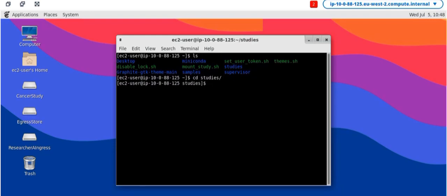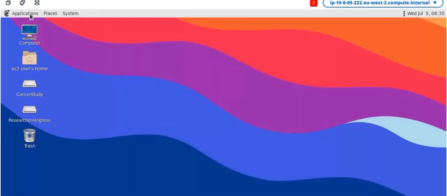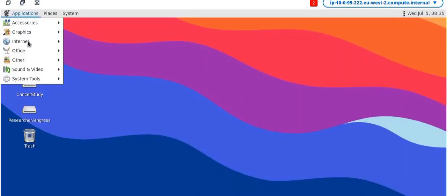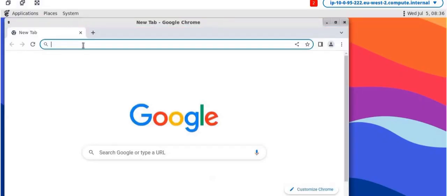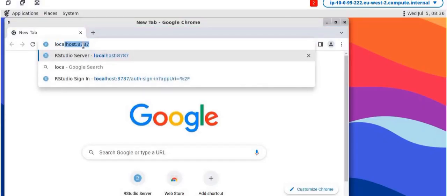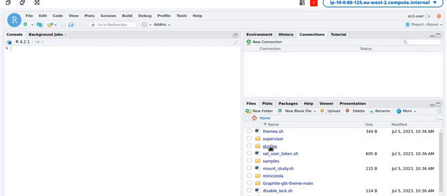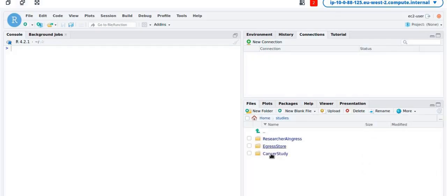The Secure Research Desktop offers a full-featured GUI-based desktop environment. It does not allow any data to be extracted from the remote server either via the clipboard or via file download. The researcher can now access tools like RStudio, JupyterLab, or other software to conduct their analysis. The code which the researcher has uploaded to the ingress bucket and the data in the study bucket is easily accessible for analysis.